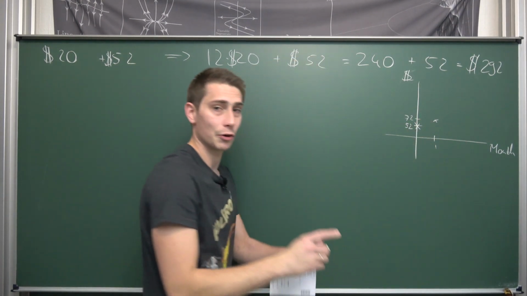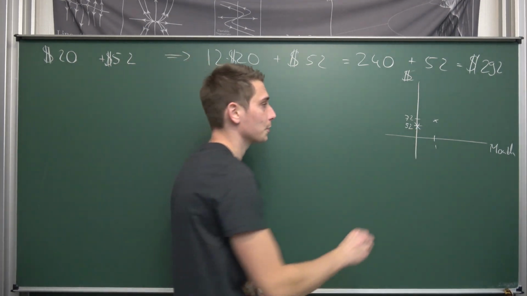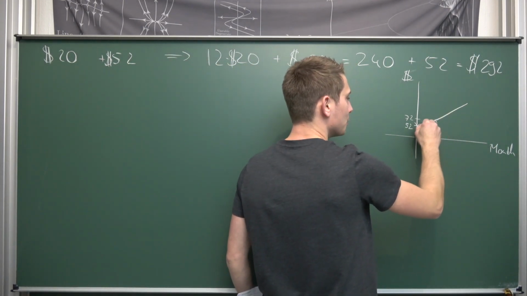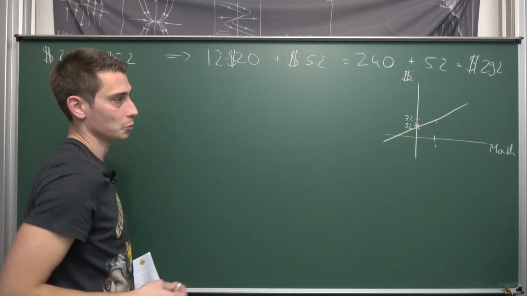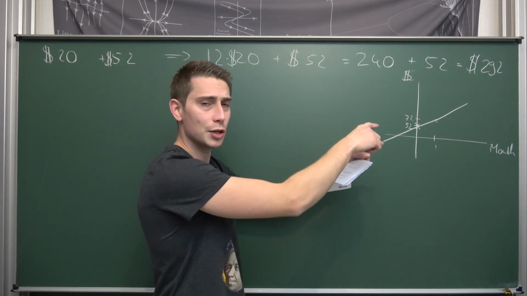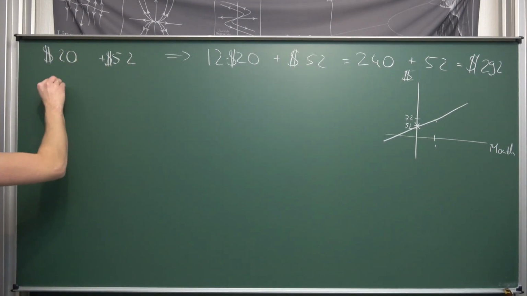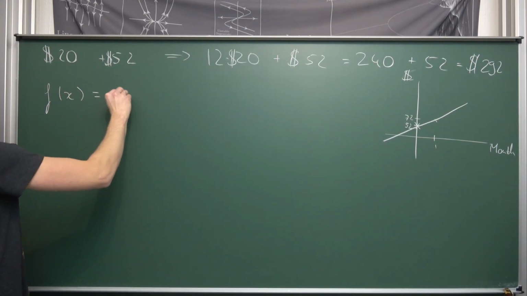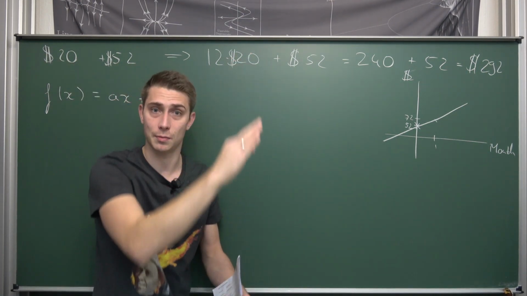This lies directly on the y-axis, meaning 52 is actually our y-intercept, which is going to be important in a second. Now we can connect points, and hence, this right here is our function being graphed into a coordinate system. Now, we are going to turn this graph into a function's equation. So we know in general a linear function looks as follows. We have ax plus b, where a is our slope and b is our y-intercept, okay?